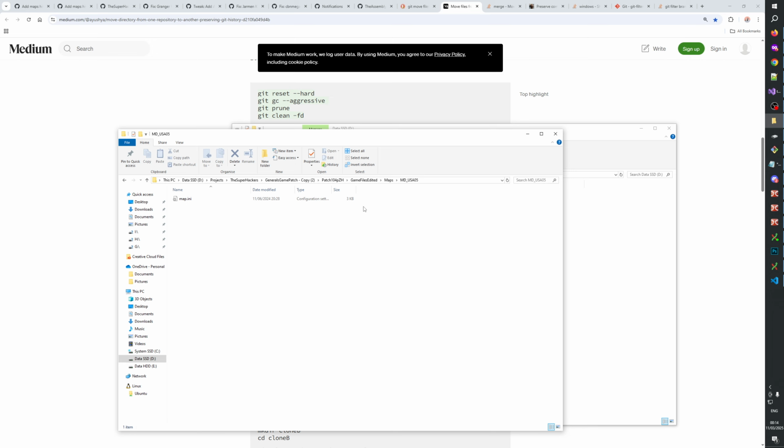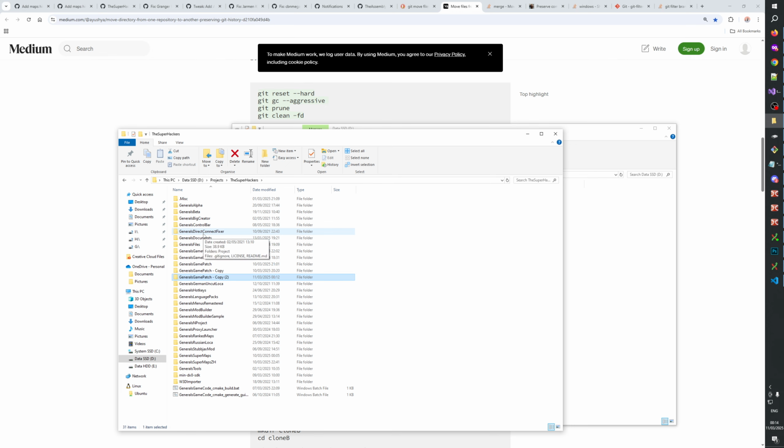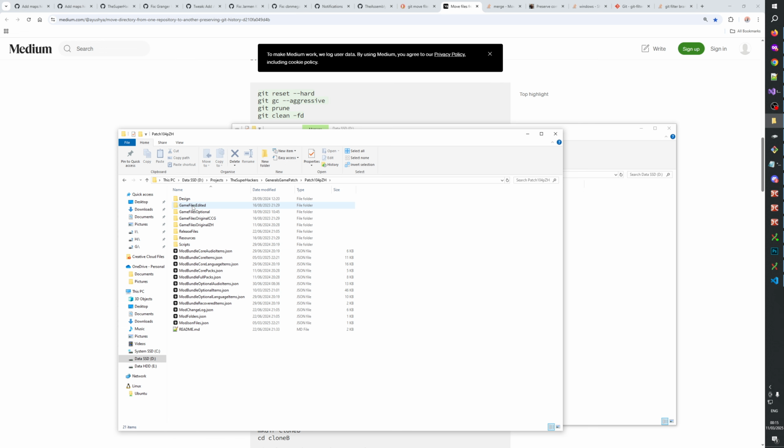Okay, maybe what we should do then is we just add the YAML files manually in a new commit to what we already have. Yeah, so let's do that. Go to game page.